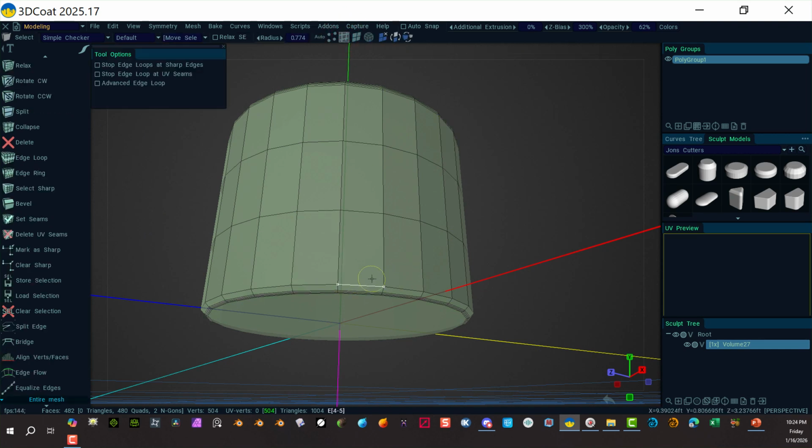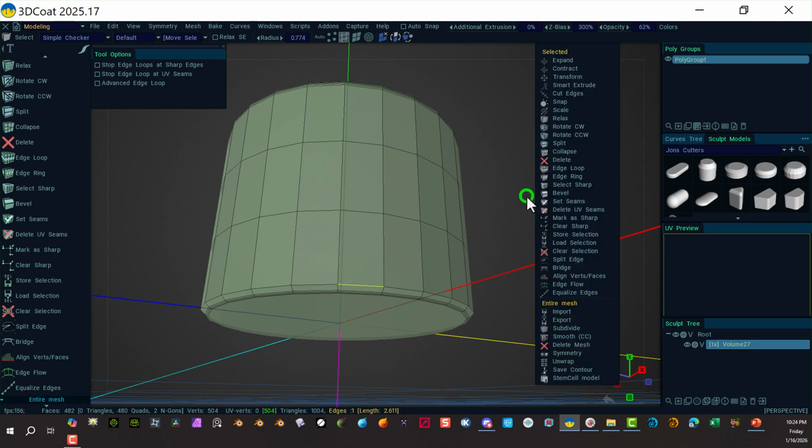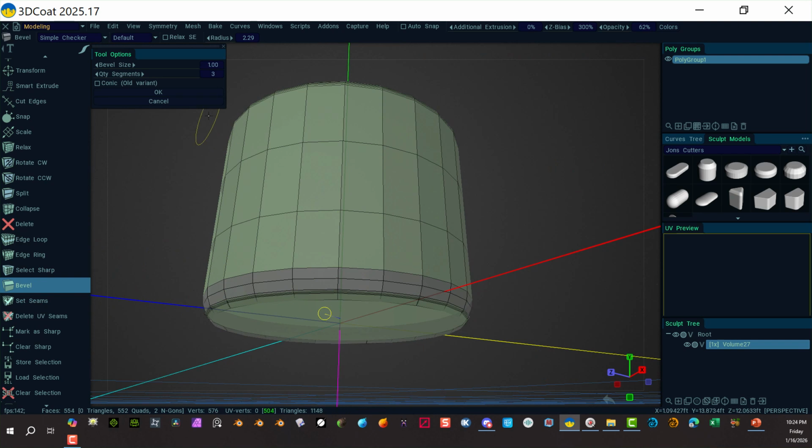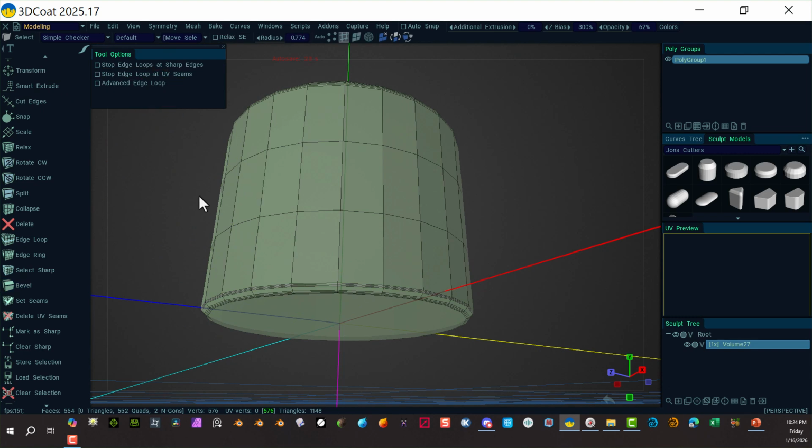So now I'm going to select the line selection, and I'm just going to select this one again. Right click, edge loop, and again, we're going to do the same thing as we did before, bevel, but we're going to definitely dial that down, kind of like that. 3 is fine. Again, it just helps create that nice smooth edge, and hit OK.